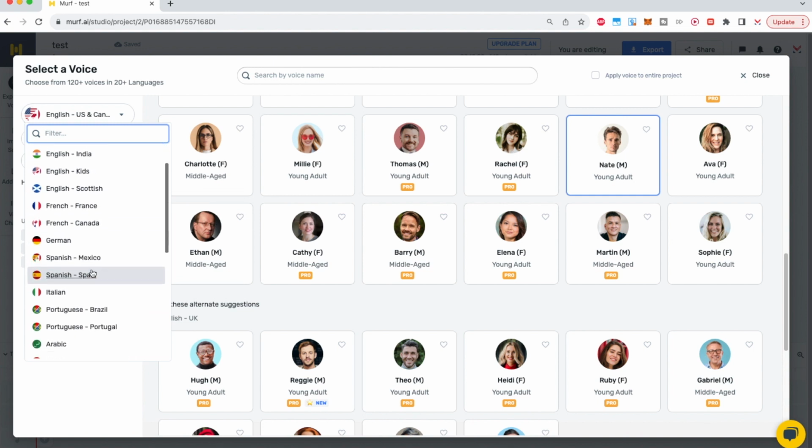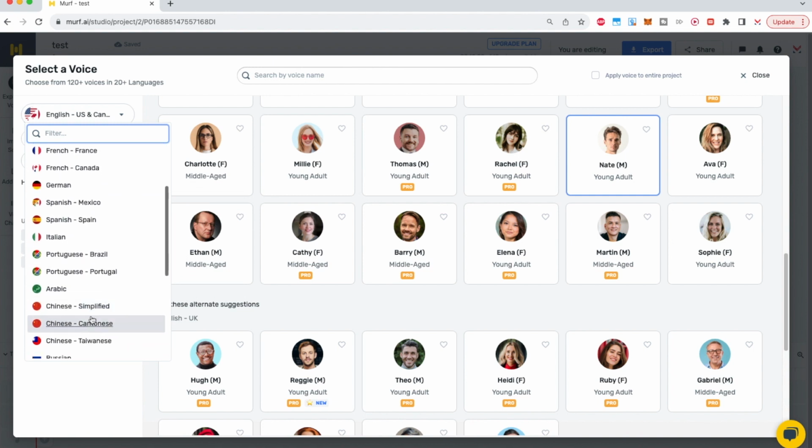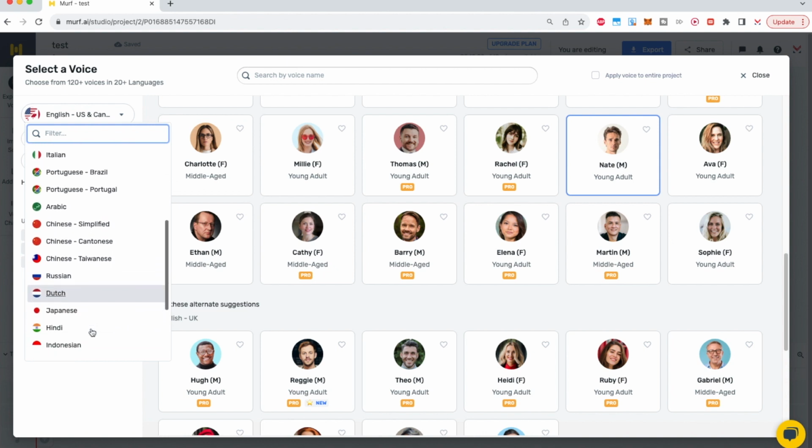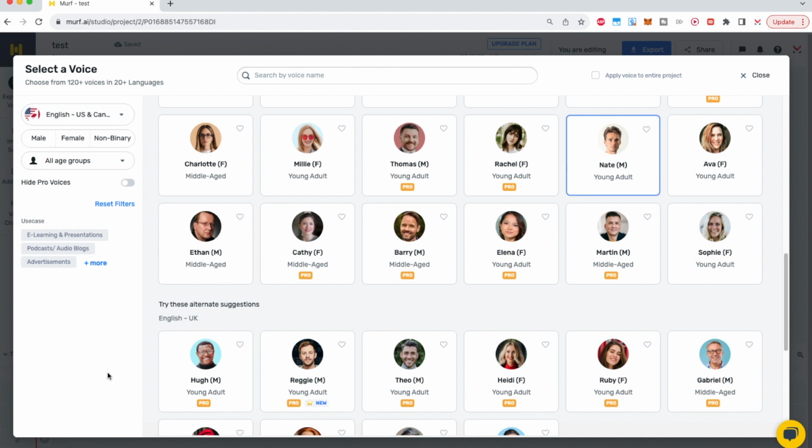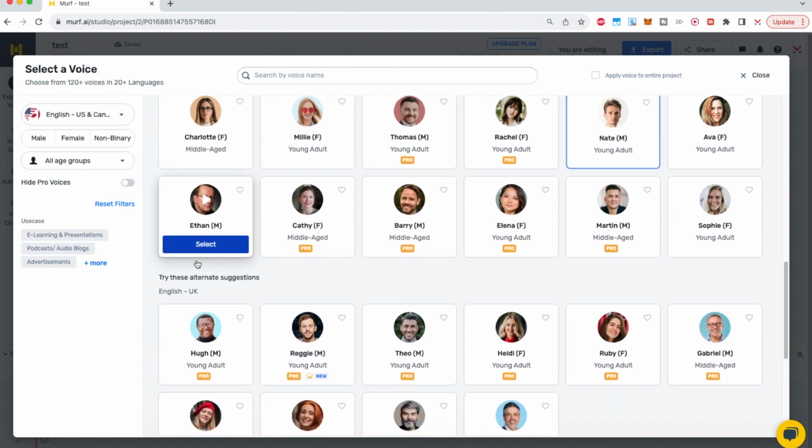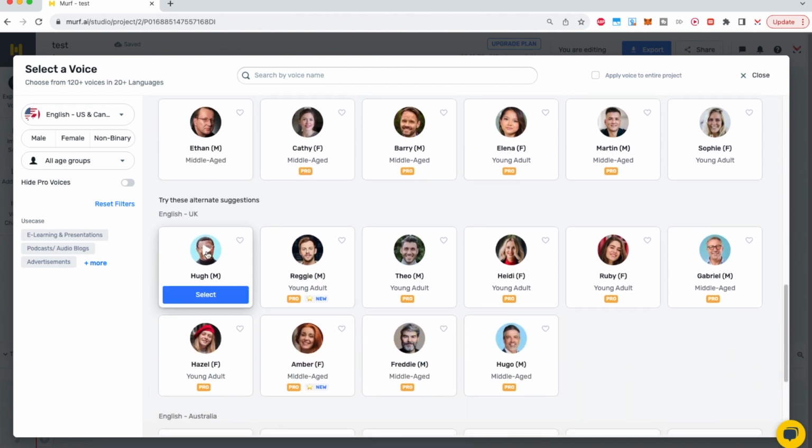And you can just worry about making the content that you need to make and the voice that you want it to be read in. You can use Murf AI, and Murf AI will automatically read whatever you feed it, and it will do it in amazing voice tonalities and qualities.